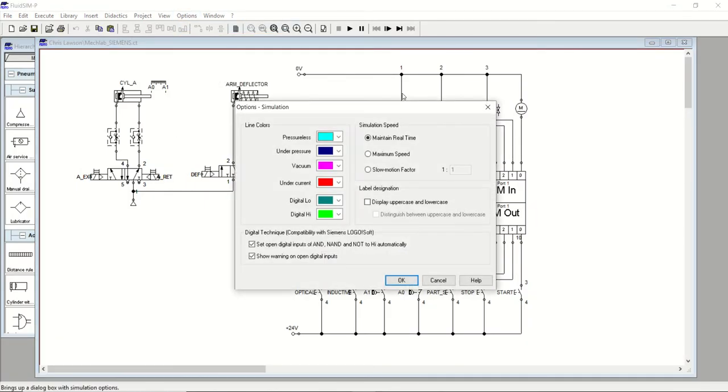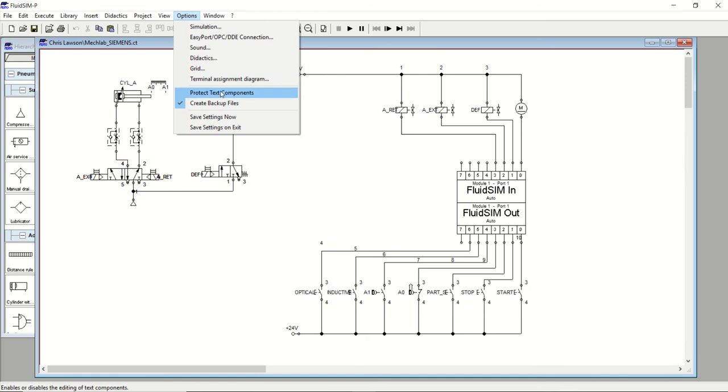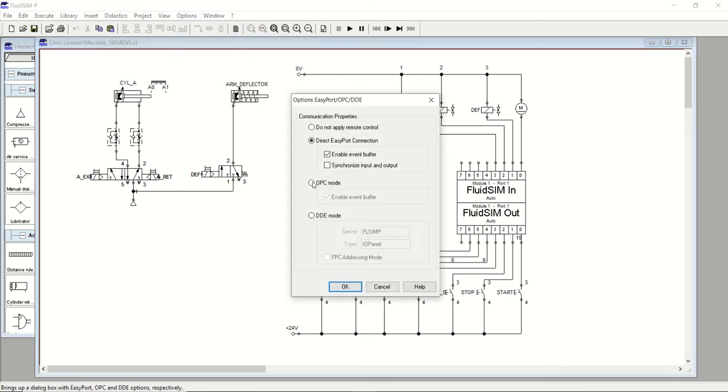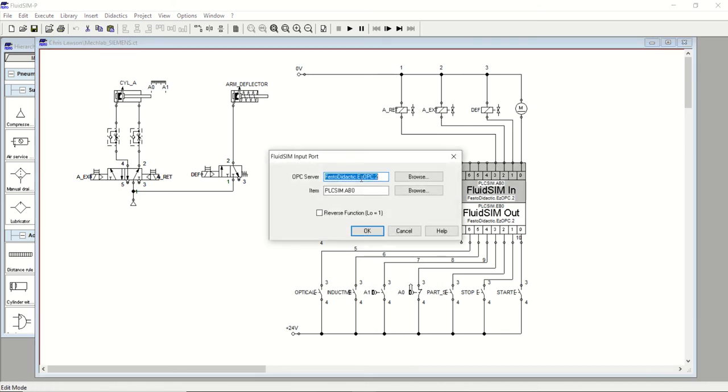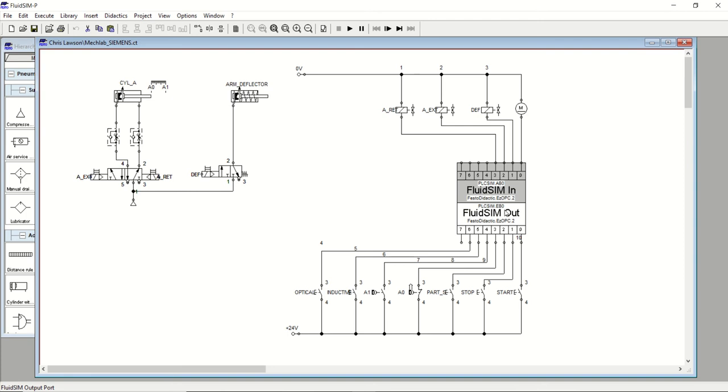I'll go into my simulation, into my EZ port OPC connections, and set up OPC mode so it's ready for OPC communication. Make sure your settings are right here, so that you're using EZOPC.2 and you're looking in PLC. A is for your outputs and E is for your inputs.